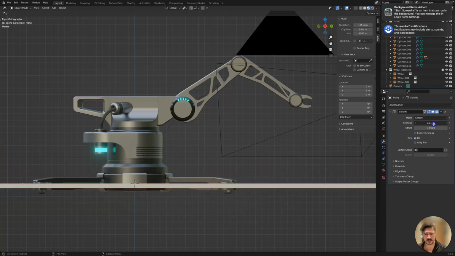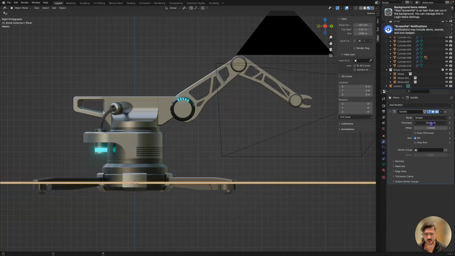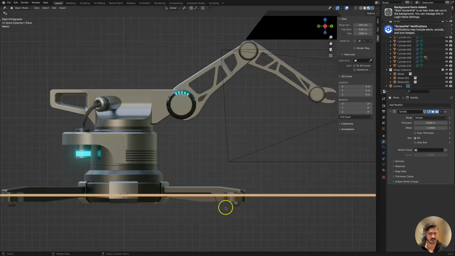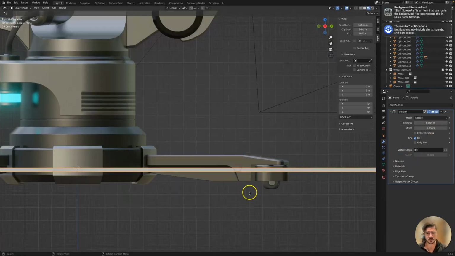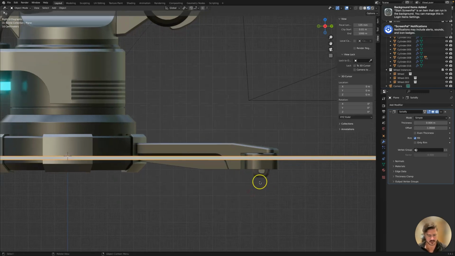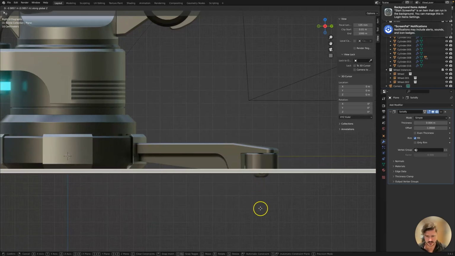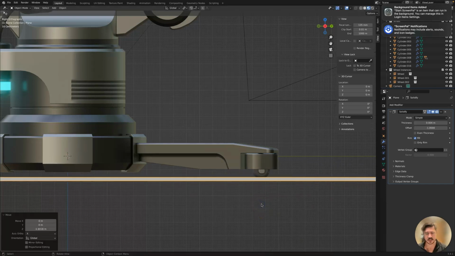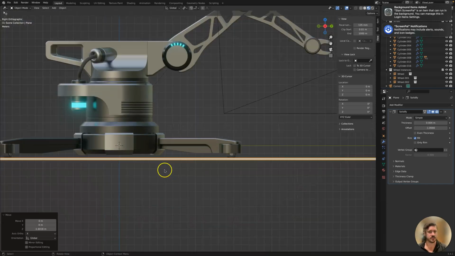Let's go with the minuses there. I'm going to hold down Shift just to make it a little less. It doesn't need to be big. I've got 0.004 meters, which is fine. And then if I zoom in here a little bit, so I can see my wheels, I'm going to hit G, Z and drag this down so it sits right there, just touching the wheel. I want it just touching.